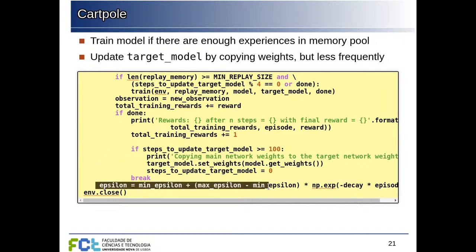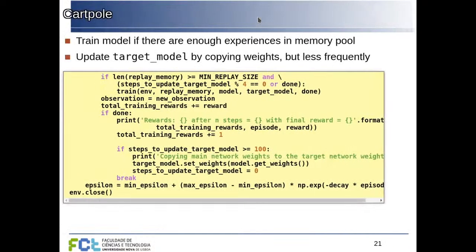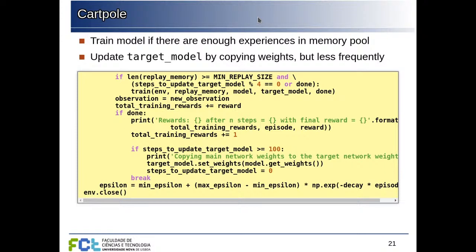And now we decay the epsilon so that we decrease the probability of taking random steps, and we keep doing this for a number of episodes. Okay, so this is the tutorial that we're going to do today to try to optimize, to get the network to learn how to predict the expected return for each action, so that then we can decide how to act when playing this card pull game.